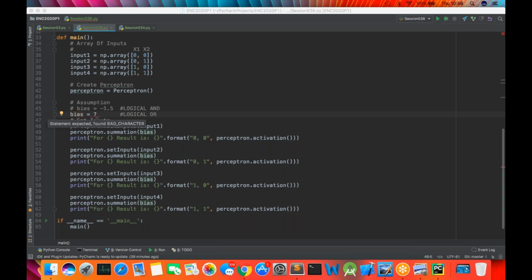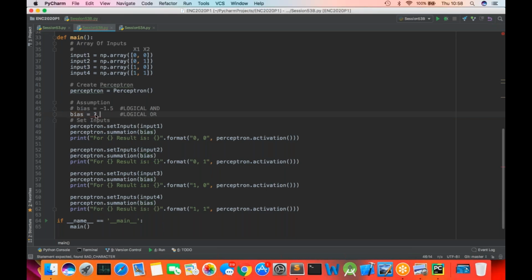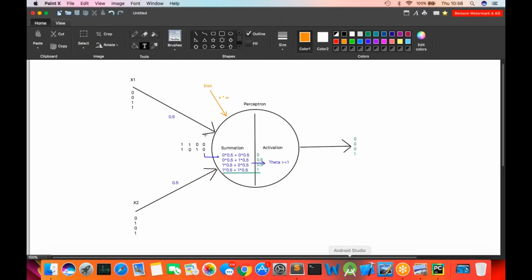Anyone who is... So this is the same model, right? And in the same model, what we are doing is we are putting up this value of bias so that we can manipulate the results.